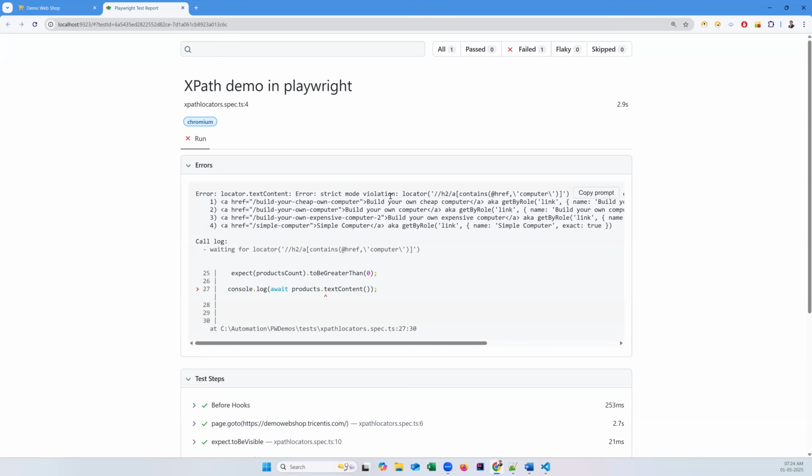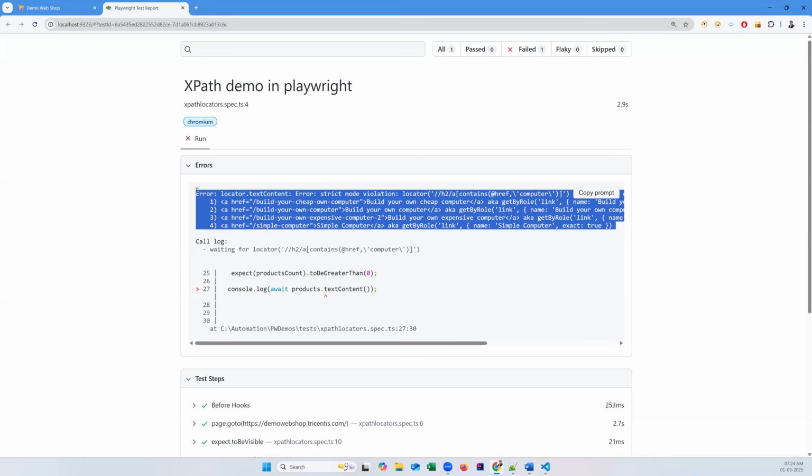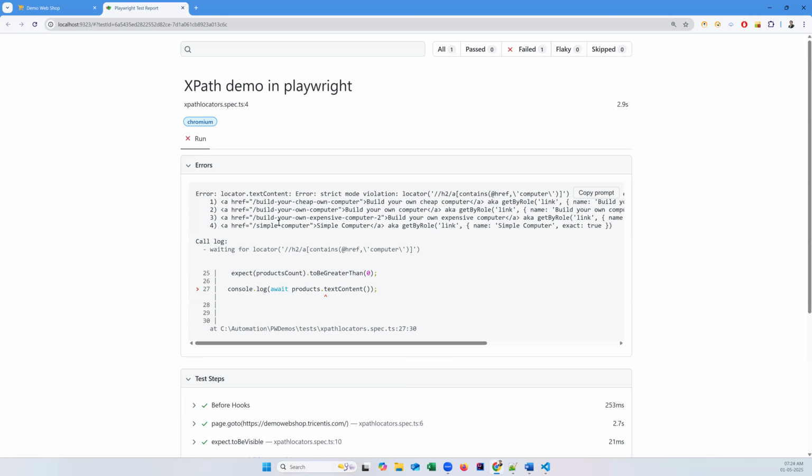This is a very common error you will get most of the time. And not only in this particular scenario, sometimes if a locator is matching with more than one element and you are applying the click method, or doing a click action, even in that case you will see the strict mode violation error. In the previous examples also, we have seen this problem.